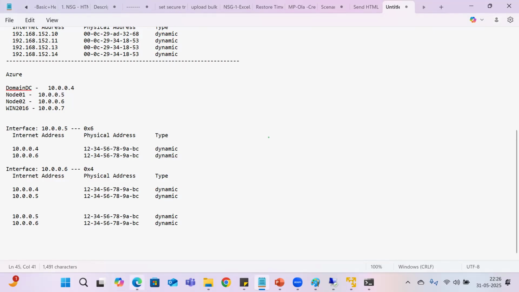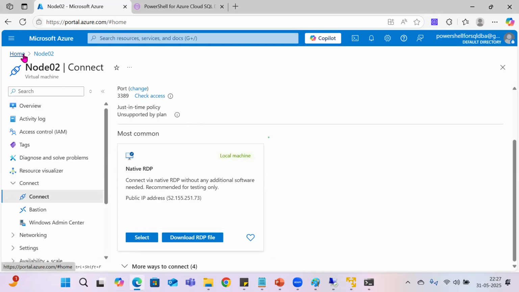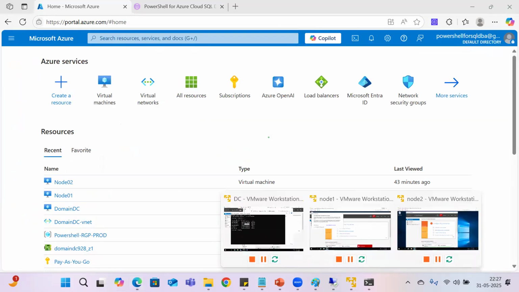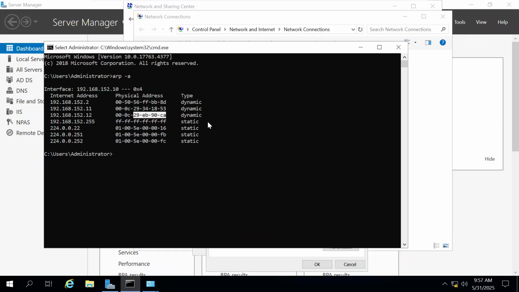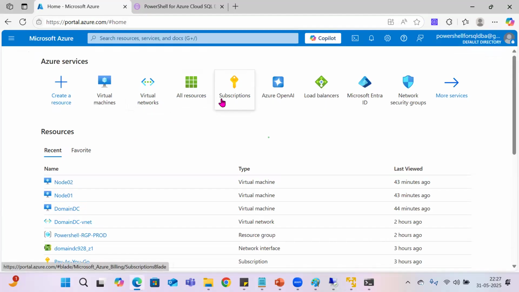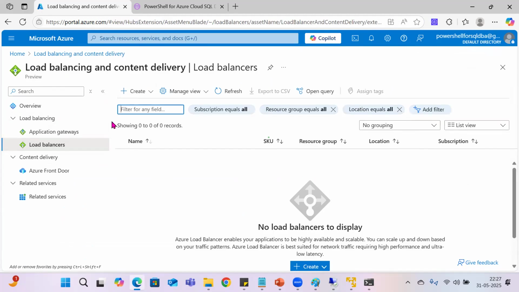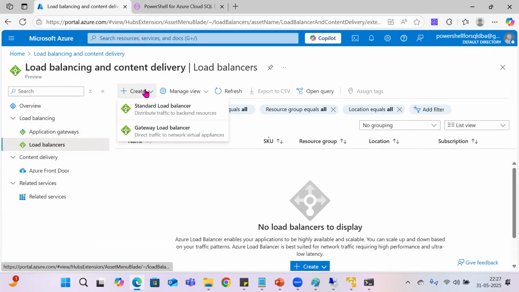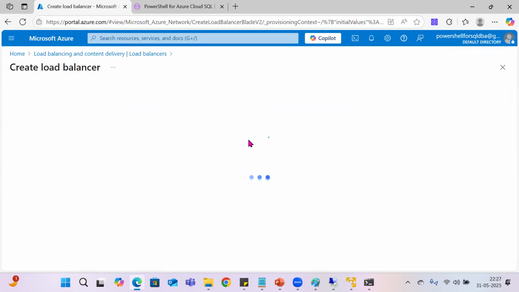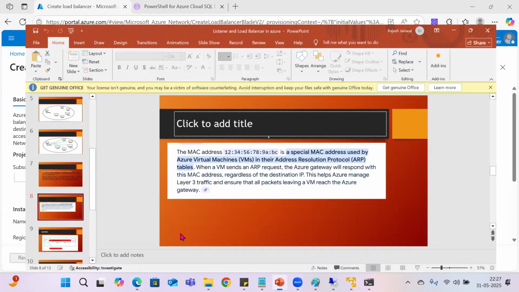So now we are going to create the load balancer, and once we create it, we will see whether we are able to connect or not. I think till here there is no doubt for you all. So now I will go to the load balancer. You can type load balancer, go to the load balancer, and see here. Again, one more thing I want to discuss here.